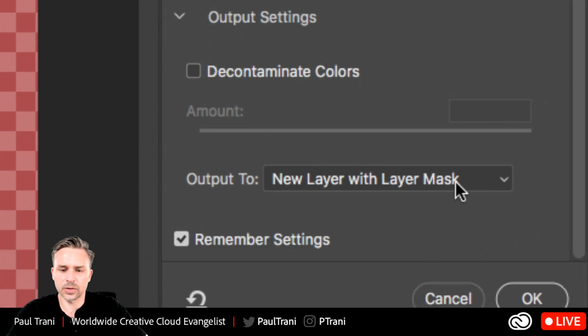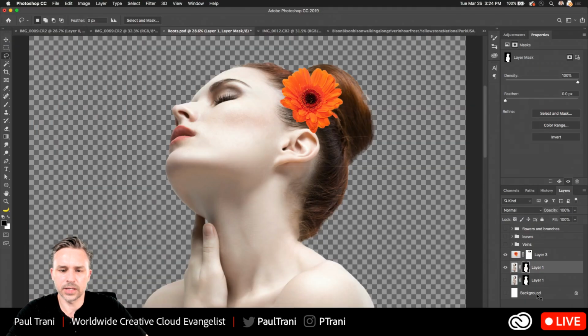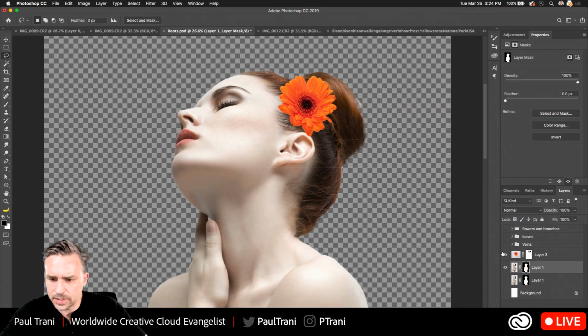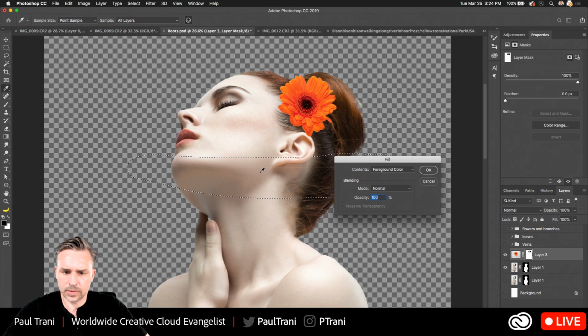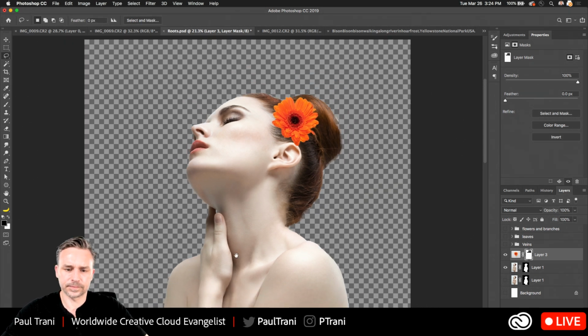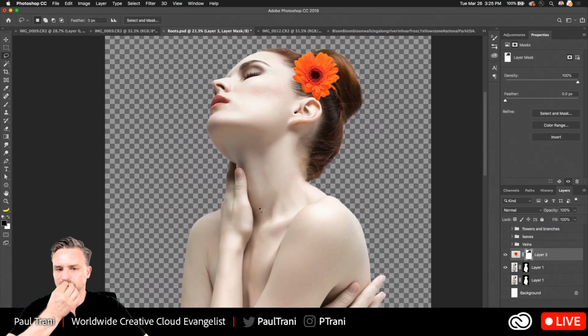And check this out. Just like we saw earlier, we're going to output this to a new layer with layer mask. Click OK. Shoop. There it is. And disregard that line. That is from that photo earlier. There we go. All right.